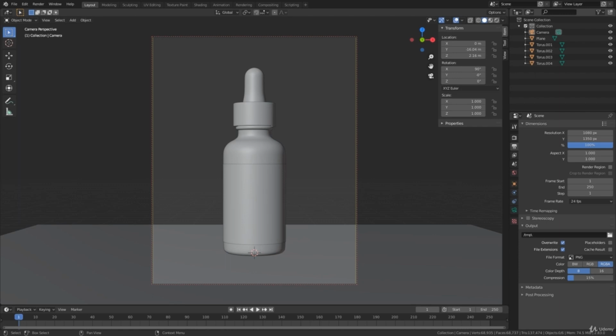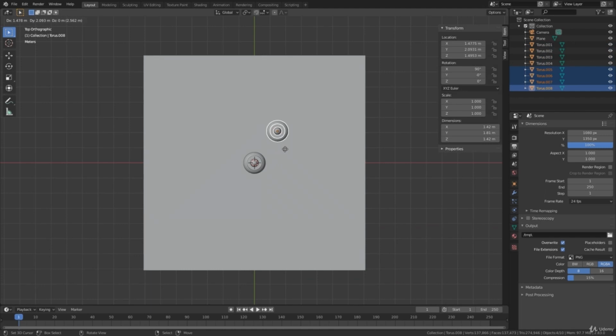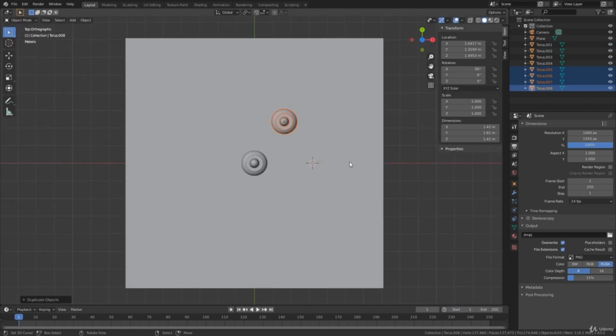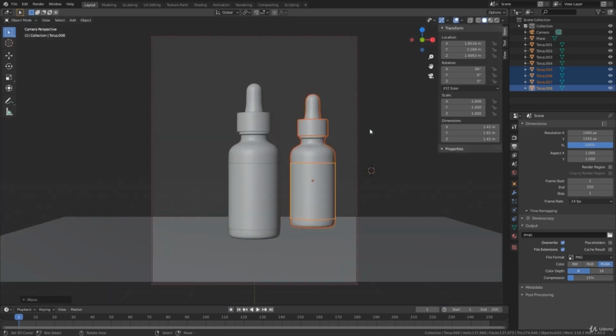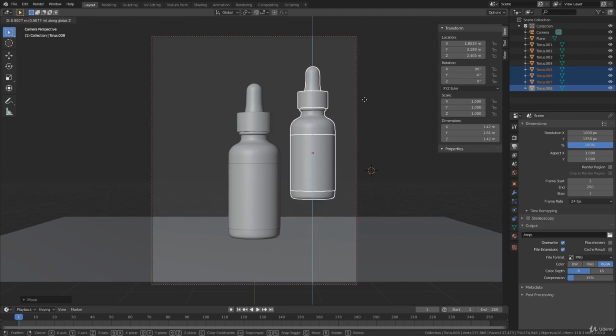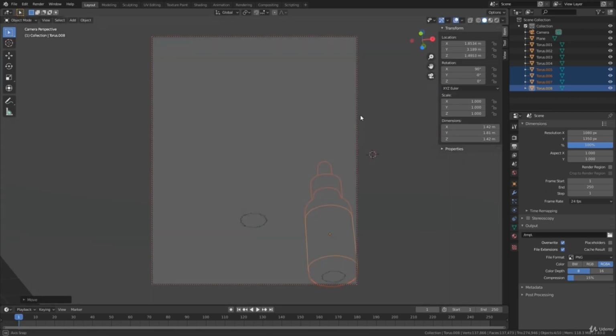And what I talked about before is that we want to have two of these models, right? So I'm gonna grab all of these here, and I'm just going to duplicate it and put them towards the back, somewhere here. You can always change this, by the way. You can put it further back or less far, and just don't put it up or down. You know, it has to stand on that floor.